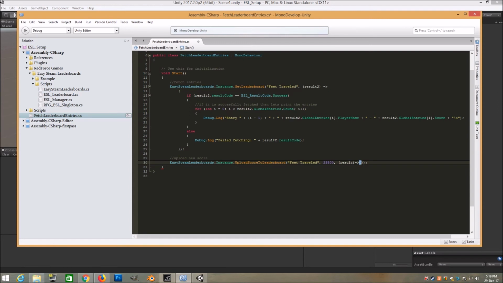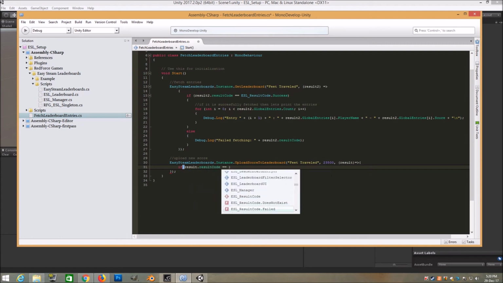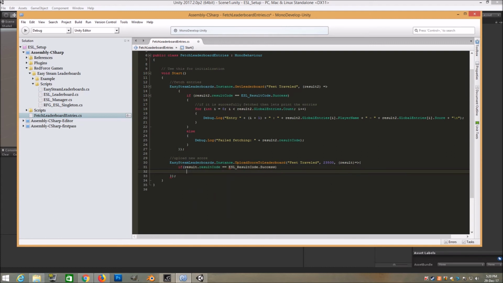Let's check this. It's a similar way again. If the result code is equal to ResultCode.Success, now here we fetch the leaderboard. Yeah, we just fetch the leaderboard here.